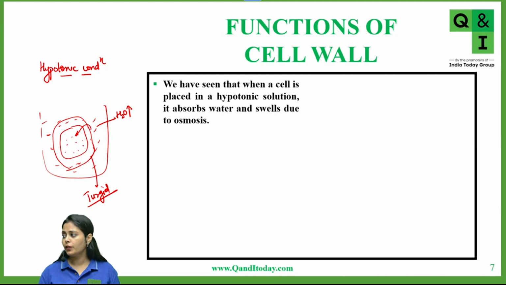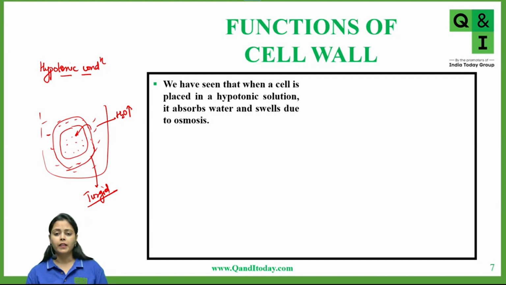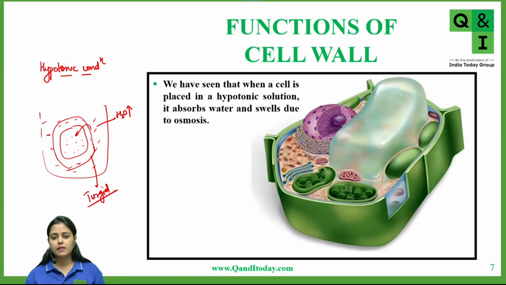Very good, Hannah. Very good, Kevin. So see this. This condition is called turgid. Now what happens? I'm going to show you this animation. See this. Now the water. See, again I'm showing you this animation. Everyone's eyes on the animation. Water is moving inside the cell. When the cell is placed in hypotonic condition, water is moving inside the cell.